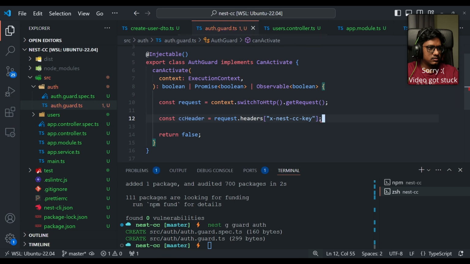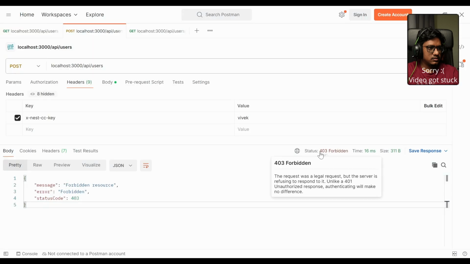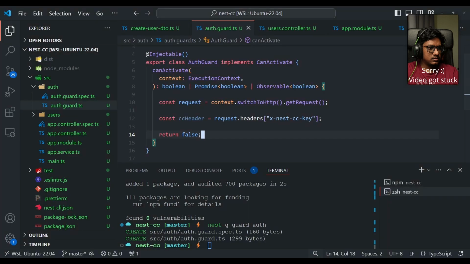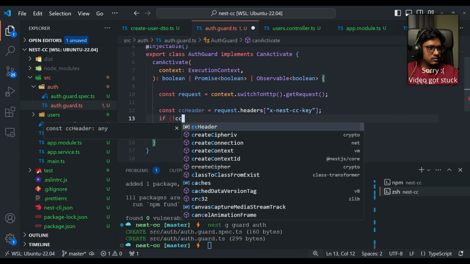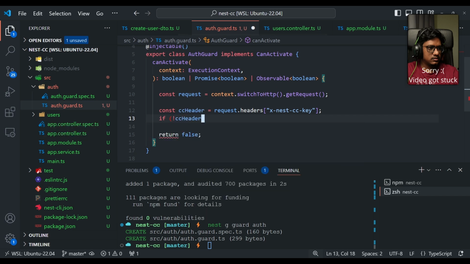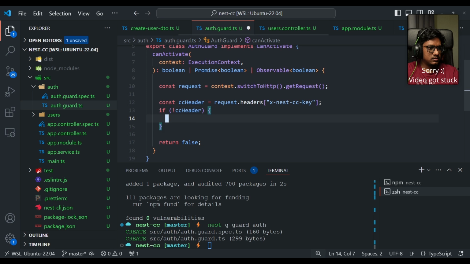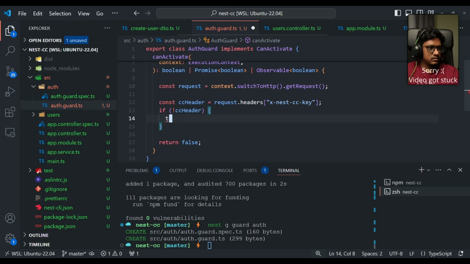As you have noticed, by definition, the guard will send status code 403 when you return false, right? Let's make it a bit more ideal. We will throw 401 when we don't receive the header, so when we don't receive this header, x-nest-cc-key, we just throw an unauthorized exception.